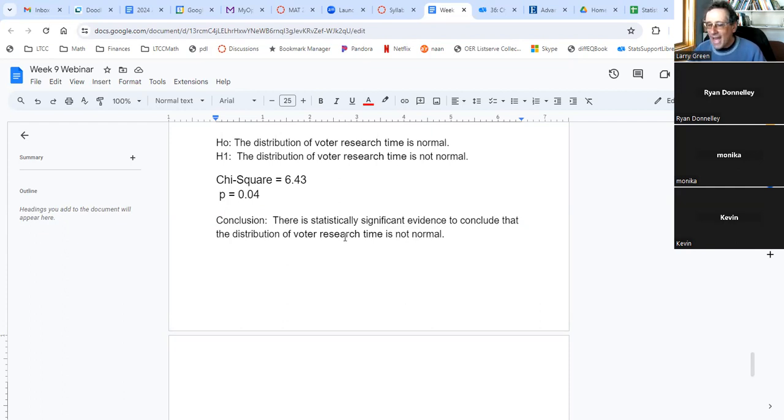So then you write that, and then once you have talked about that, then you talk about the lower bound for the confidence interval, what decisions the client will make based on the lower bound. Then you talk about the upper bound for the confidence interval. What decisions will the client make based on the upper bound? Because that's what a confidence interval is. It's a lower bound and an upper bound.